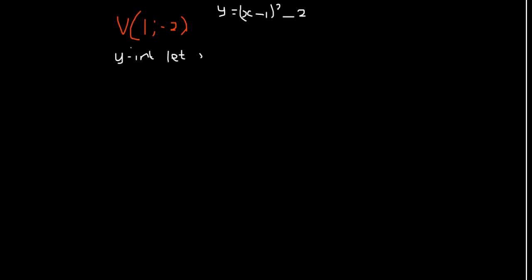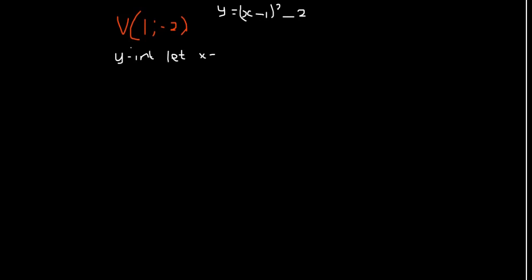We know our vertex point. What is our vertex point? Our vertex point is (1, -2). That's our vertex point. We don't use this method of table now. Now we are going to look for x-intercept and y-intercept, right? That was our equation. Now to find the y-intercept, let's start with the y-intercept.